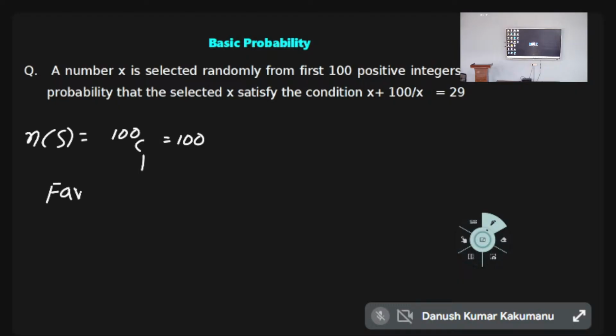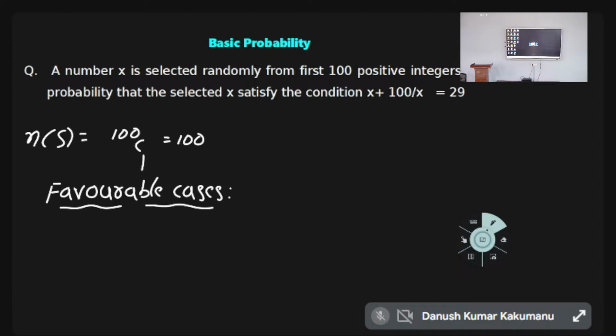Just I will write like this. Not required. Actually, try to reduce the number of steps also. And fast calculations are very, very important, particularly to crack competitive examinations. Two persons may have equal knowledge, equal hard work, but one is fast in calculations, one is slow in calculation. Who is going to crack the exam? Definitely the person who is doing fast calculation. That comes through practice always.